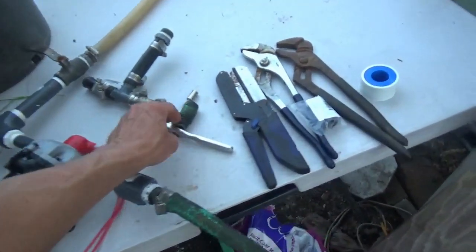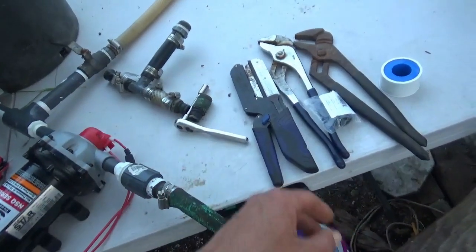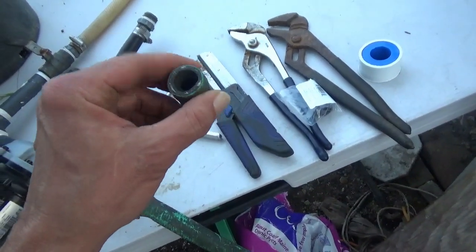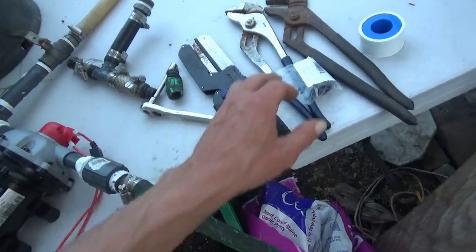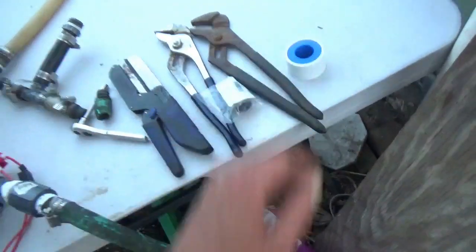So anyway, just a ratchet with a 5/16 socket on it. These are my cutters. These are great for cutting tubing like this. These fittings don't come out of this garden hose very well, and I didn't want to spend all night screwing with it, so I just cut it clean and put a new fitting in. A couple of channel locks and some Teflon tape.